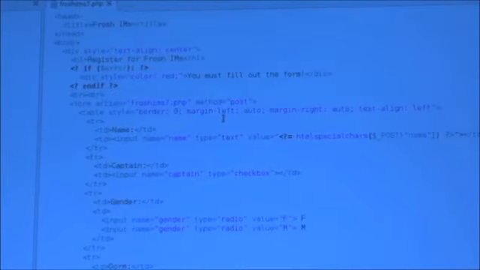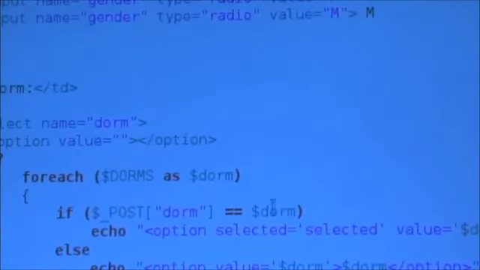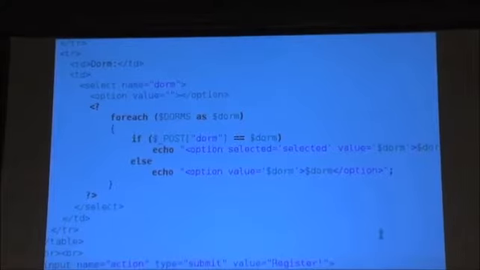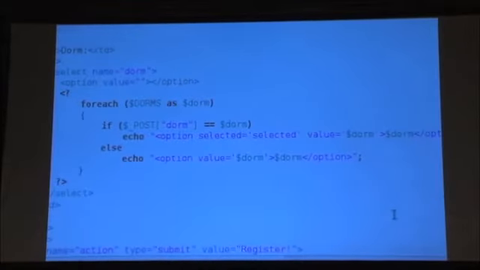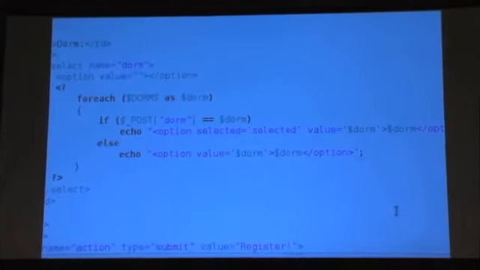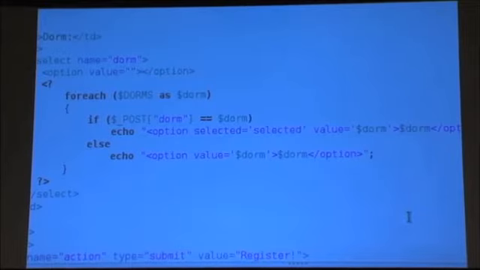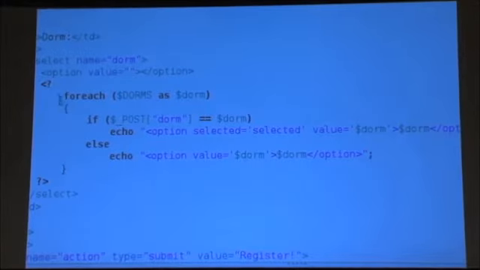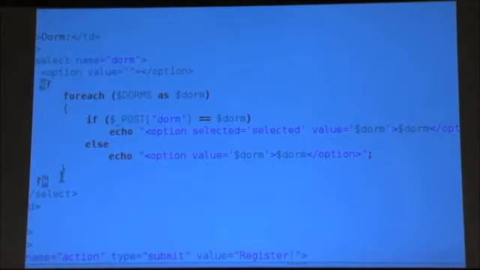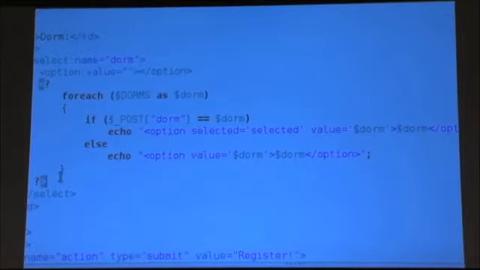And if I scroll down now, notice that I've done something slightly different, and realize there's a bunch of different ways to do this. And you'll see different ways in section and in online tutorials. But here, notice that just to keep things prettier, I've only entered PHP mode once at the very top, and then I'm closing it down here, just because, frankly, if you start going in and out of PHP mode, it just gets hard to read. So I decided to write this all in one big for loop. So we have the same looping structure for each dorms as dorm.